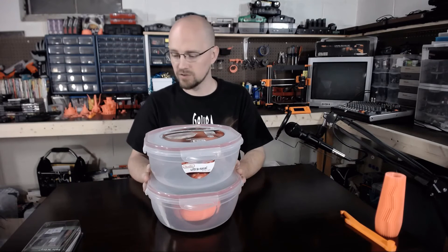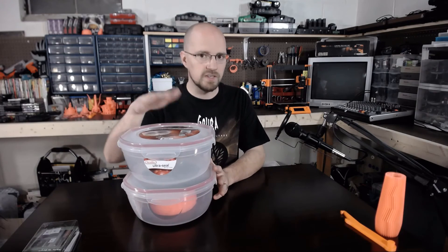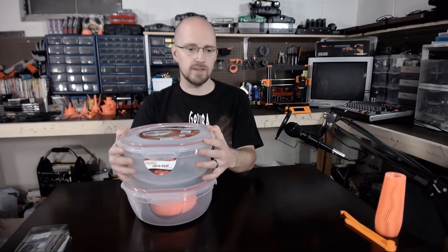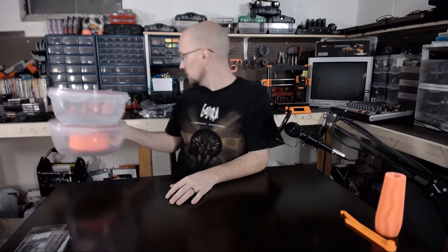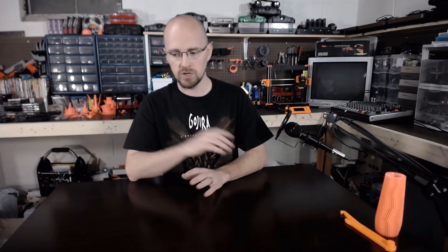I just wanted to share this so people know exactly which containers they're looking for. Four containers and a pack of desiccant — which has four packs so you could put one in each container — and you're in for less than twenty dollars, maybe a little more depending on pricing where you are. There are other solutions, but for me they would require construction, a $200 dehumidifier, and other things I don't have the extra cash for. For twenty or twenty-five bucks, it's just a fantastic solution to the moisture problem with filaments.